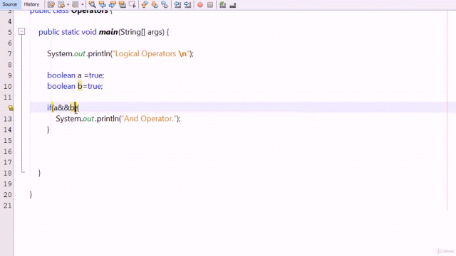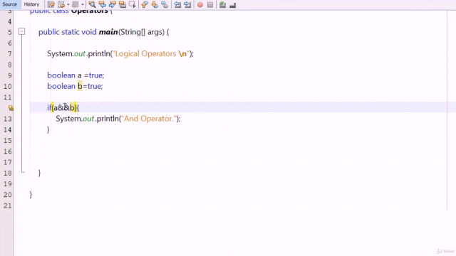Basically, we use logical operators in our conditional statements to evaluate our conditions. We will discuss conditional statements in our next section, and there you will find these operators very helpful when we add AND, NOT or OR operators, and you will have a better understanding of how these operators work. Basically, in the AND operator, both of the conditions must be true.